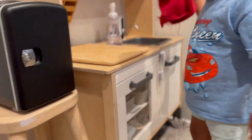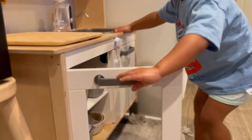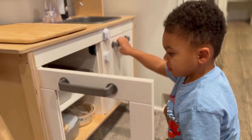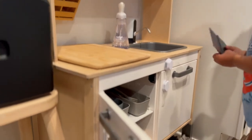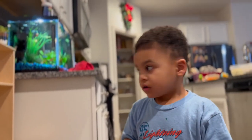Look, check in your cabinets. You got your cups, your bowls. You got everything in there. Oh, hands on. Whoa. Oh, that one's for mommy. Diet doesn't go in that one. It's pretty cool, huh? If you need to cut up some fruit. Oh, hold on. Would you like a banana? You want to cut up a banana or something?